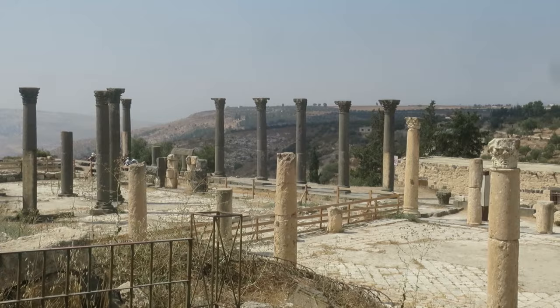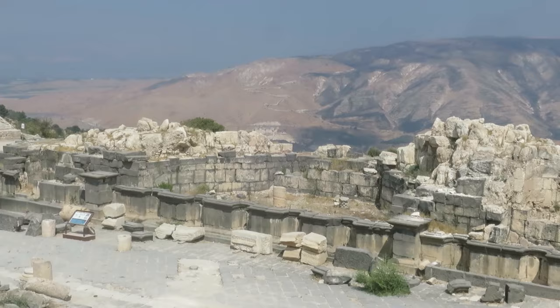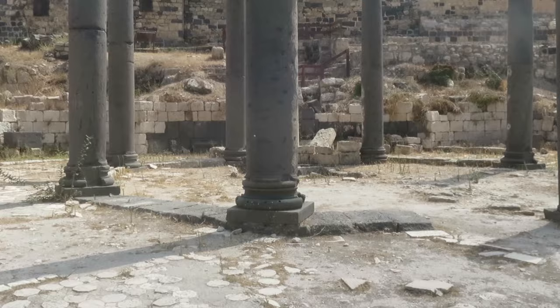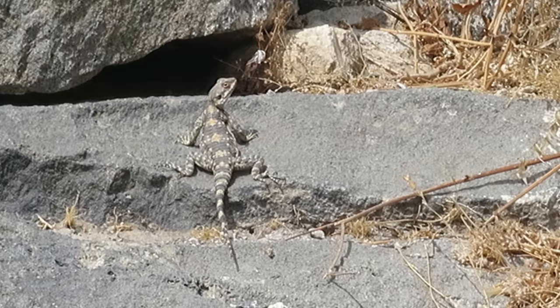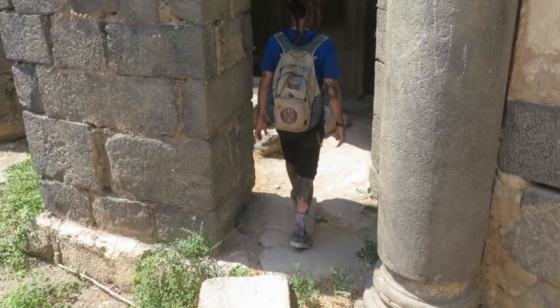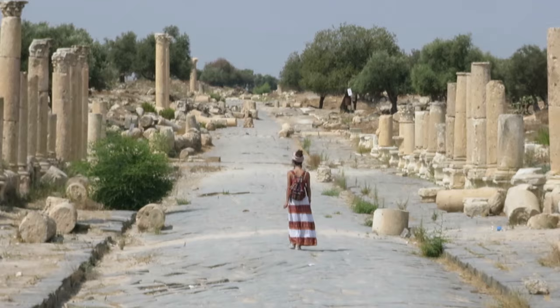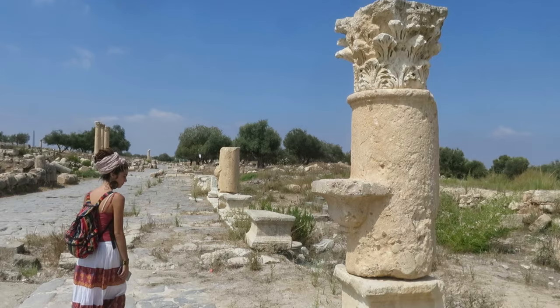The artifacts found in the ruins of Umm Qais date back to the 7th century before Christ. So that's like the year 800 before Christ? It's a long time ago. It's almost 3,000 year old ruins. I'm surprised these places still stand. So cool to see some ancient road, where it led to or how it all looked 2,000 years ago. Still looks pretty though.